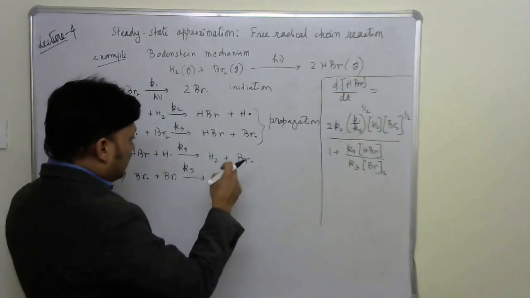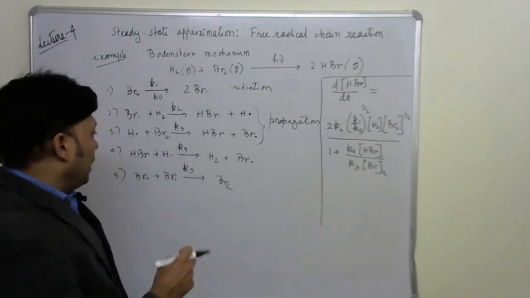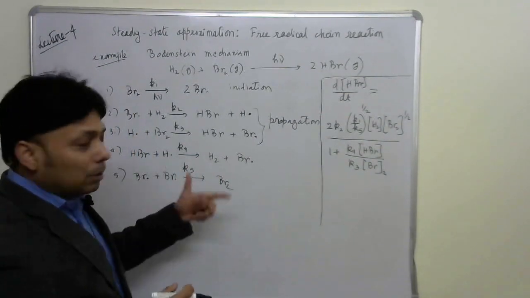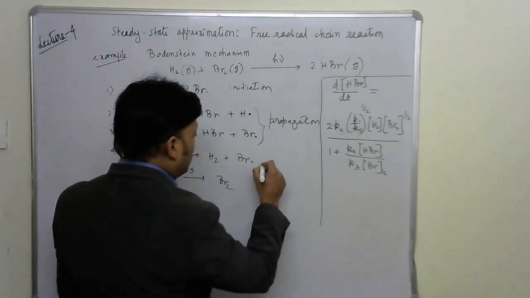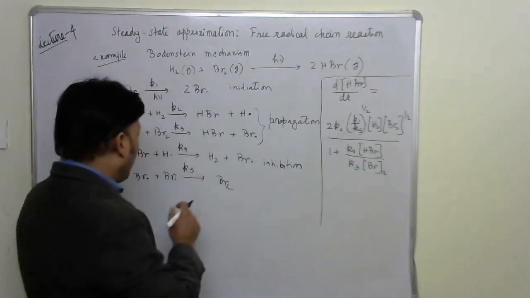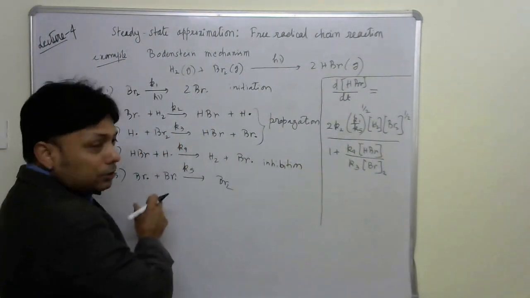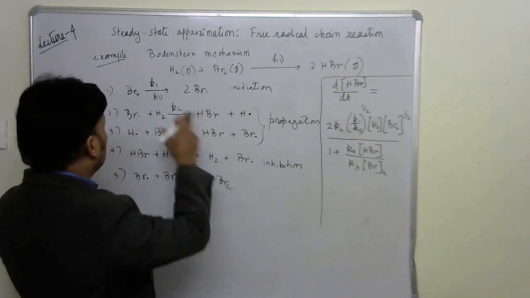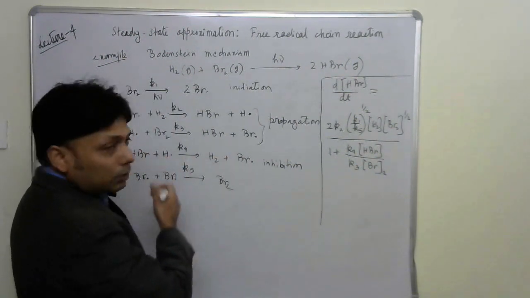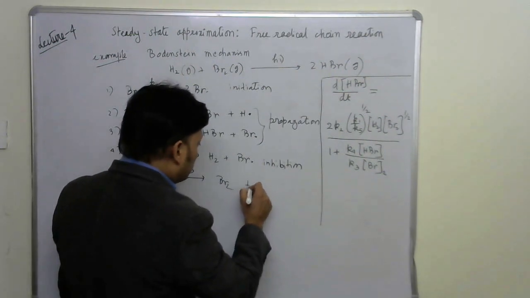And then the fourth step, you see, HBr is not formed, but it is forming H2, the reactant. So that means it's inhibiting the process of the reaction. So this is called chain inhibition. And the last step, where the Br dots, one of the main intermediates, are getting back to the reactant. So that means the reaction stops here because we are forming the reactant back. So this is called chain termination.